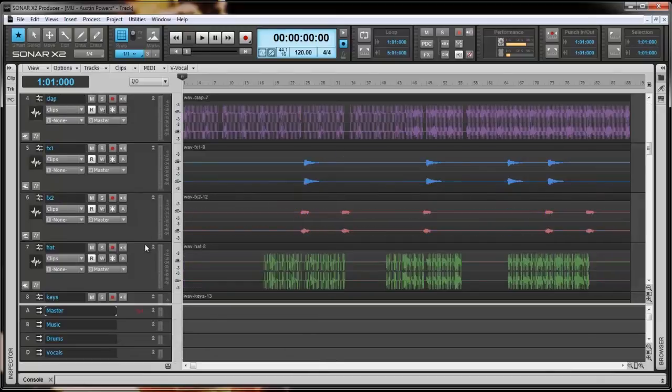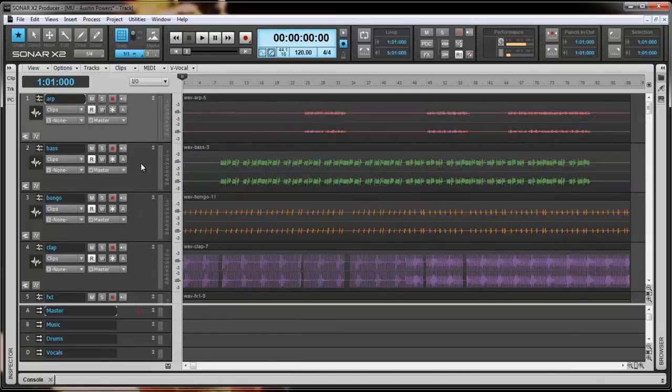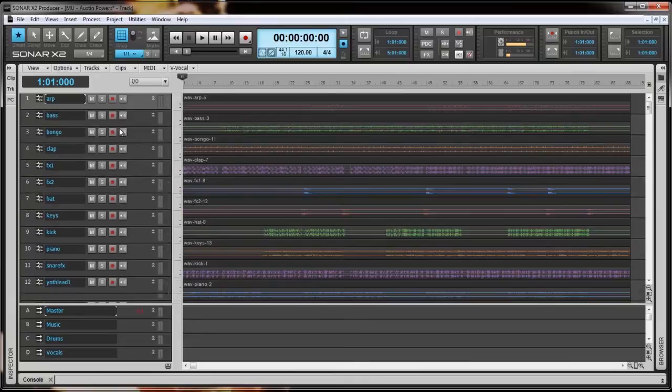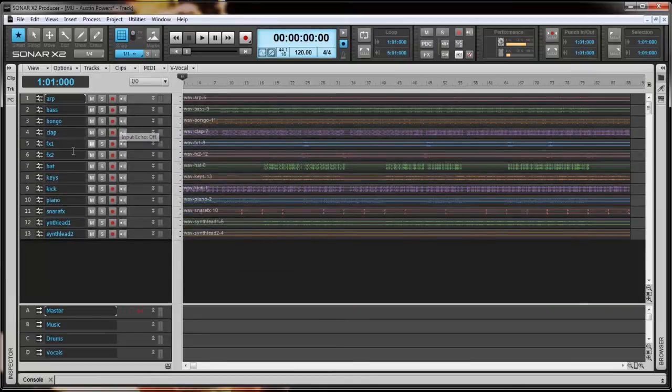So these all right now are going to the master, and we want to send them to their appropriate bus, right? What I like to do is separate them first into music and drums, because they usually don't start out that way. So you can click in these little things here, or you can go here and you can move stuff up and down to where you want it. Okay, so I'm gonna put my kick up here, I'm gonna put my drums up top and my music down at the bottom, and then my vocals will be below that. Okay, alright, now we have them separated.